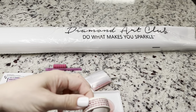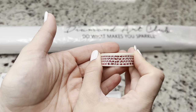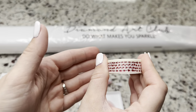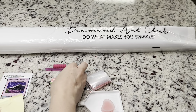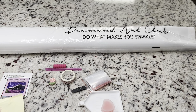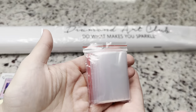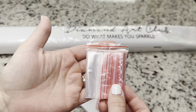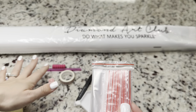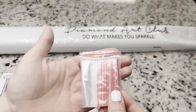You will have a random washi tape. This you can put around the borders of your canvas so that you don't get any icky, sticky glue on the edges, and you can also section your canvas with it. Now you'll always get a bag of baggies in your kit. You'll always get these items too, but they just might be different from what you're seeing right here. They'll be purple or your washi tape will have foil on it, just different things.